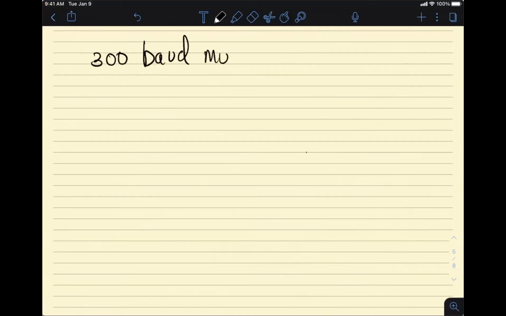Okay, so 300 baud is roughly just about 30 characters per second. So you're able to receive 30 characters per second from the computer.